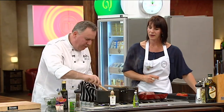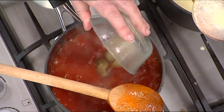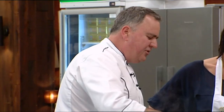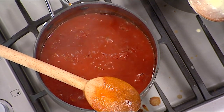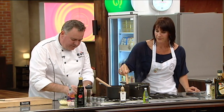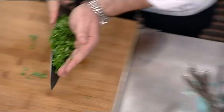Our tomato sauce isn't too far away, and what I've done is roasted some garlic, which is going to go into our tomato sauce. I'm going to turn that off now. This tomato sauce — we can use this with pasta, over chicken, or in a lasagna — but the secret is a little bit of white balsamic and a little bit of brown sugar, just to sweeten it up ever so slightly. I've also got some basil going in at the last minute — about 25 grams, just chopped up or torn. In it goes.